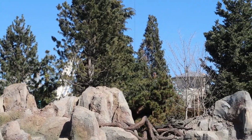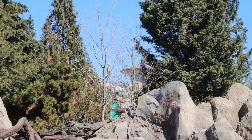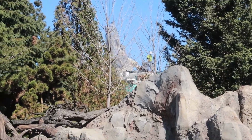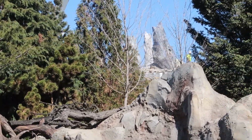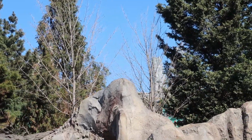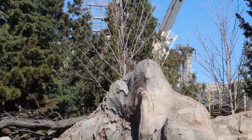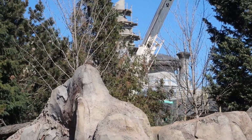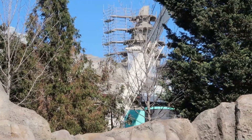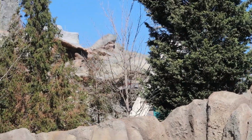You can see they have this big crane back there right now. I'm not sure what it is lifting or what it is doing, but there's something about having that lone construction guy out there just observing and looking and putting together something that we are all going to just fall in love with when we get to go in there and explore. I want to be able to see the buildings, how they make them look, and how they don't look so brand new, how it looks like just this rustic town out in the middle of nowhere.